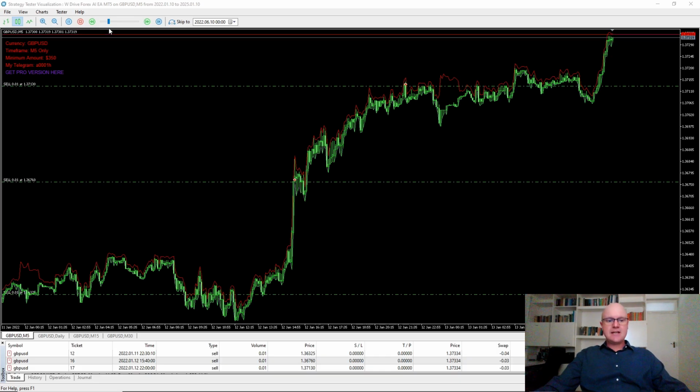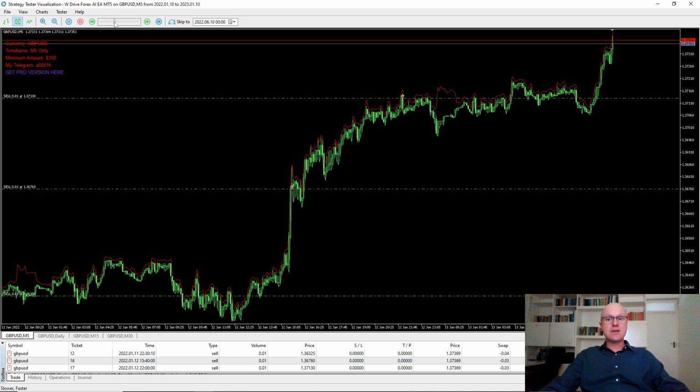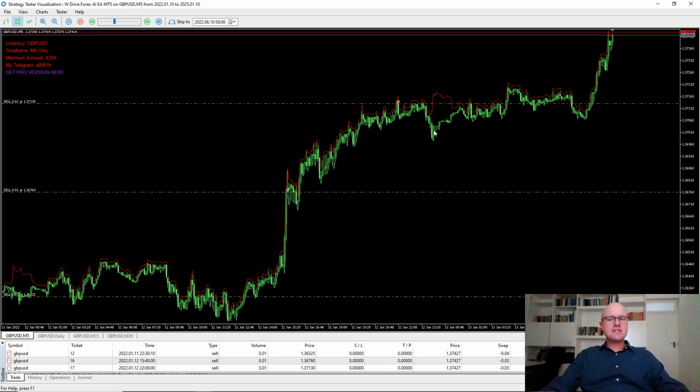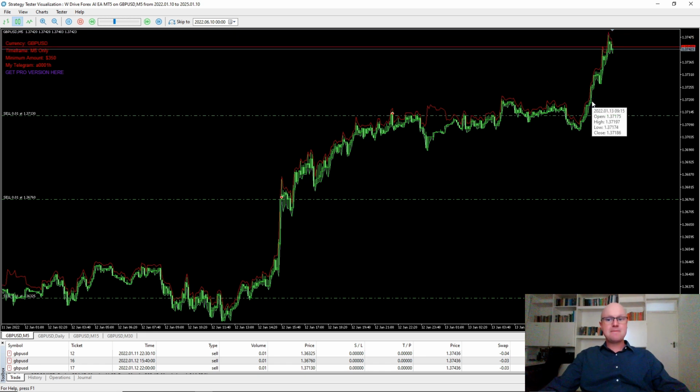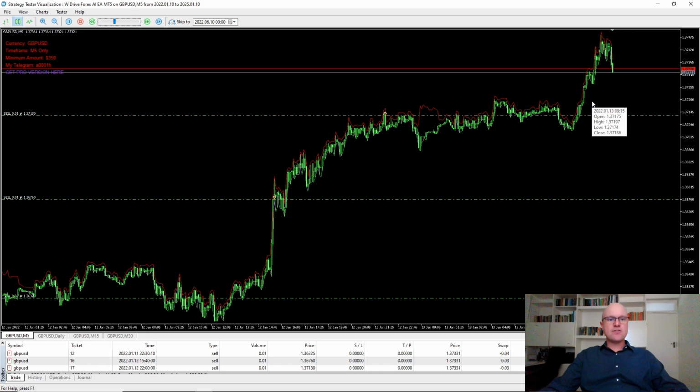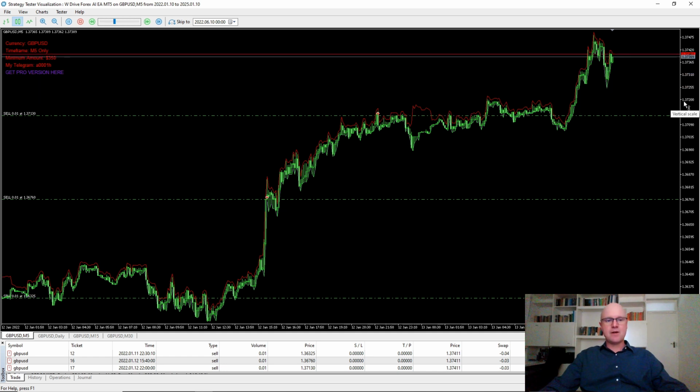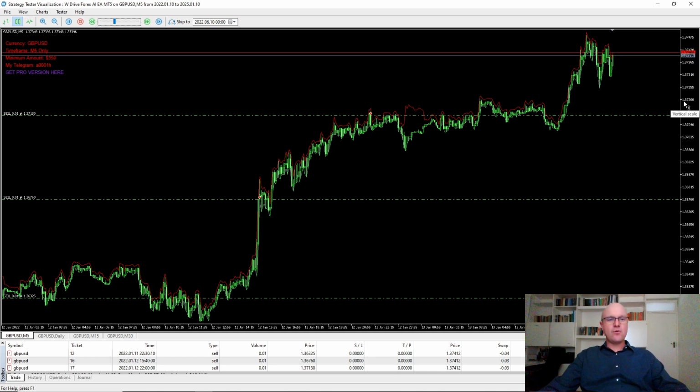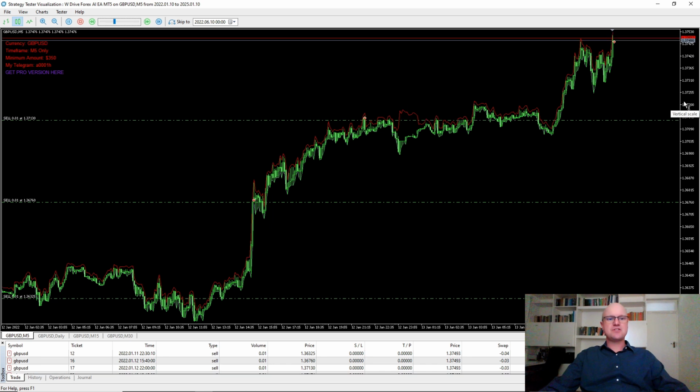So here we see an example where it's already in 4 trades and there's no way to regulate where these trades are placed because it only has limited settings. This makes me think that there could be a possibility of the EA blowing the account, but I'd love to hear your feedback and thoughts about how it's doing.